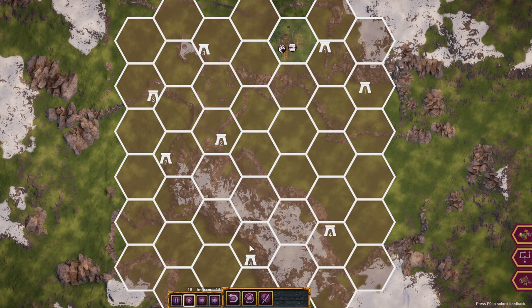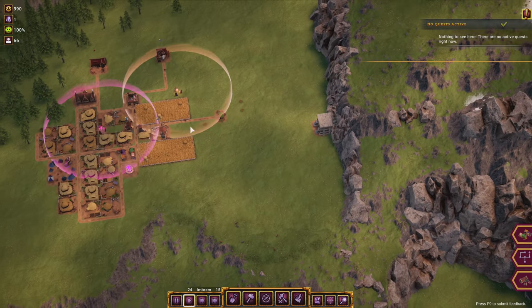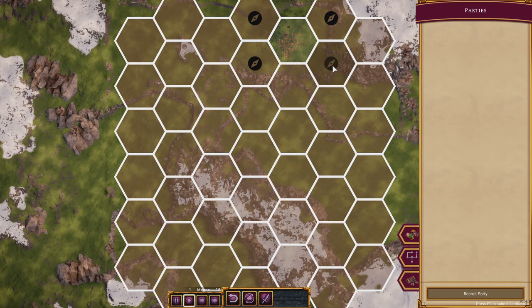So in exploration, you're actually managing a party. If I just go to the world map and then click, it takes me right there. That's what it is. So I want to go exploration, of course. So one more time into the breach. Now, we can set up parties. Let's go ahead and recruit a party.